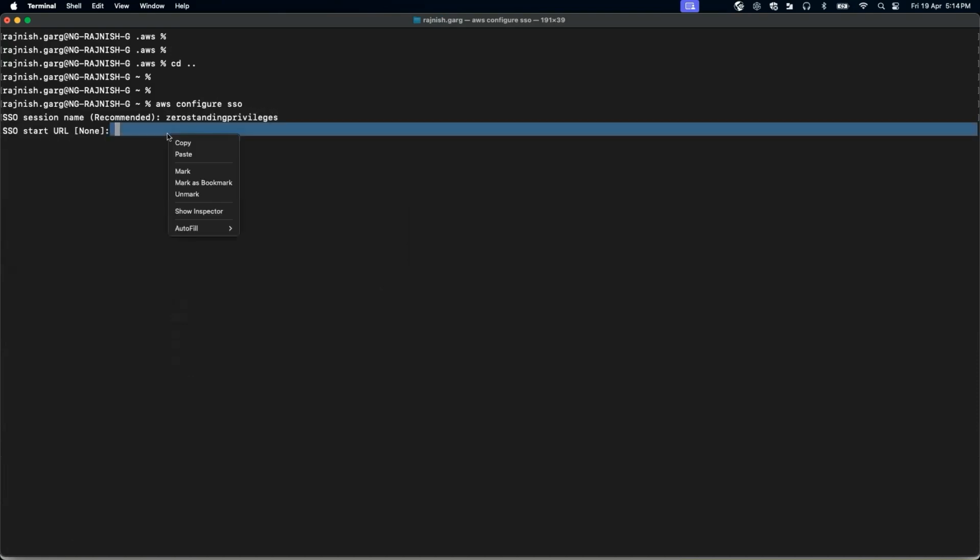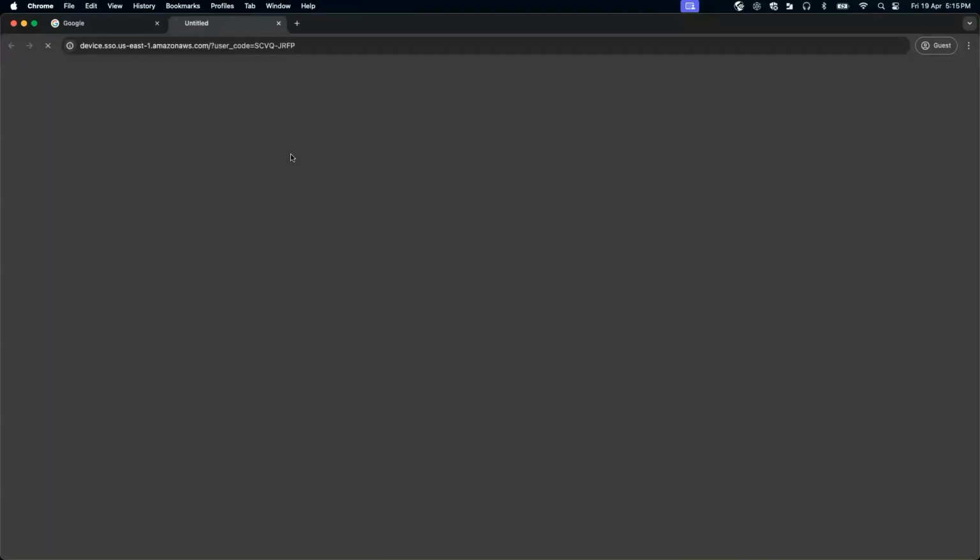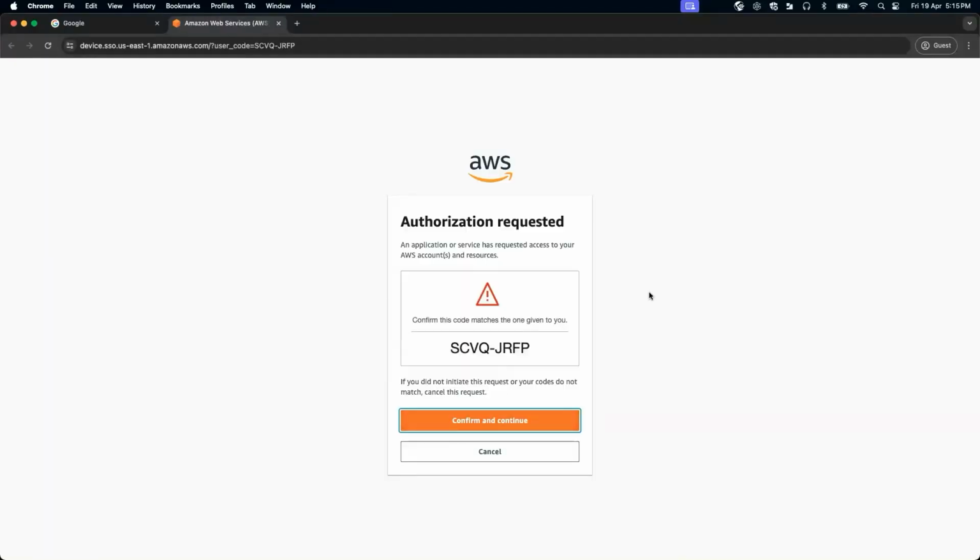We have to provide our URL. Let me copy and paste my URL. So this is what my URL is. My region is US East 1. For registration scope, we are going to keep it as default. Then it is asking us to confirm and continue.